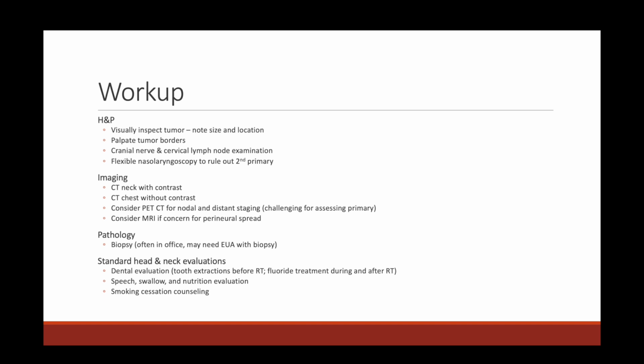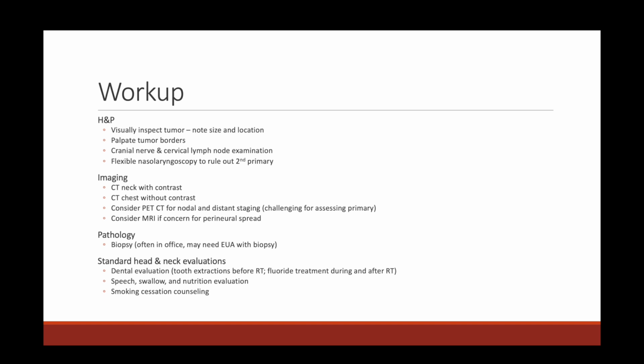In terms of imaging, a CT neck with contrast is going to be very beneficial for us to help delineate the primary tumor, also identify potential lymph nodes that are involved. A CT chest without contrast is necessary to rule out distant metastasis, as lungs are one of the most common places that these tumors are going to metastasize to. We definitely will consider a PET CT for nodal and distant staging. It can be challenging for assessing the primary, but it's very, very helpful to assess for involved lymphadenopathy as well as to assess distant staging.